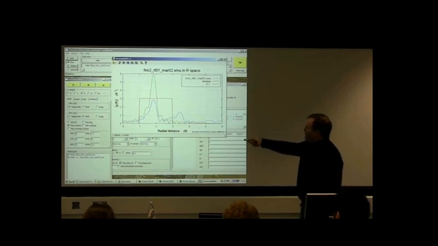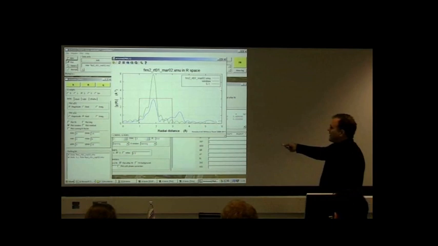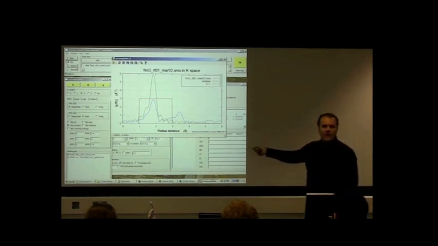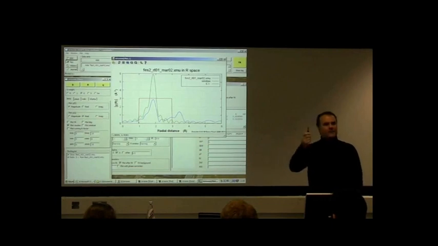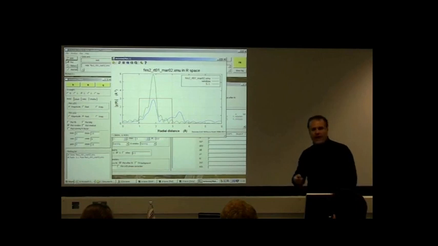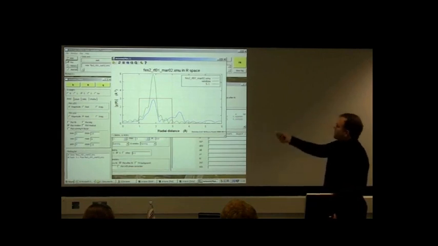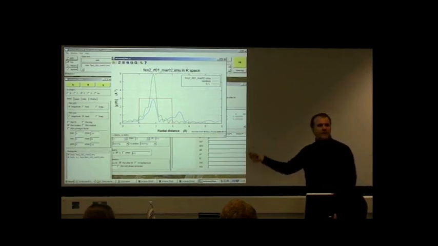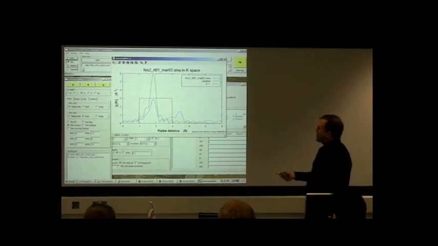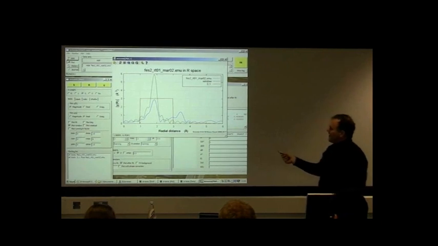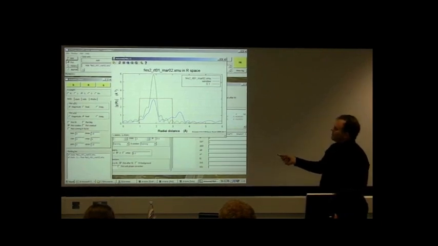What's being plotted here is the Fourier transform of the data and the Fourier transform of Feff's calculation of the EXAFS contributed by the scattering from the nearest neighbor sulfur atom. It has a peak in the same place as the first peak in the data. So the distance to the first shell has something to do with the position of this peak in the data.